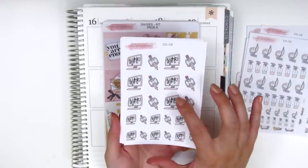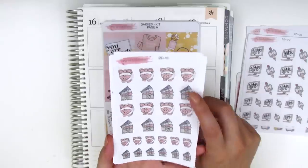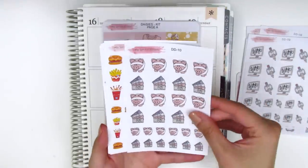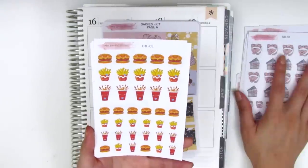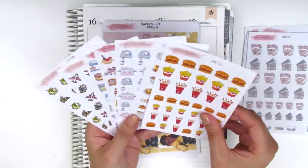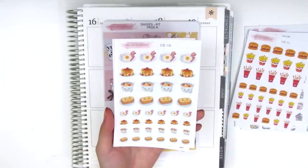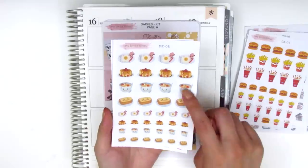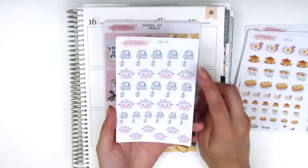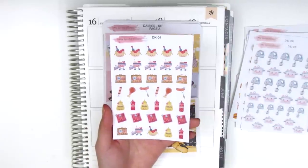This next sheet has a laptop or computer that says 'work' with a pencil that has a bow on it. On this page we have a piggy bank — oh my gosh it's so funny, it's like bandaged up because sometimes we break the bank a little when buying stickers, so that's perfect to mark a sticker shopping spree. Some icons have a slightly different design from the last set, so I think she's offering different types of styles. Here we have the fast food sheet with a burger, fries, and what I think is an ice cream sundae. On this page we have the breakfast food — eggs with bacon, pancakes, cereal, and toast — and it comes in two different sizes.